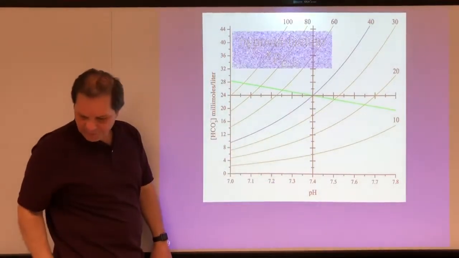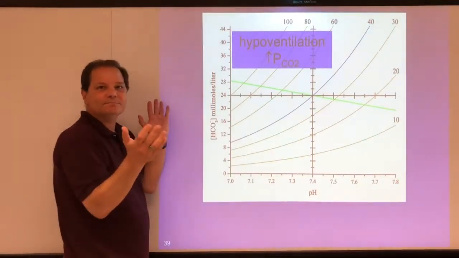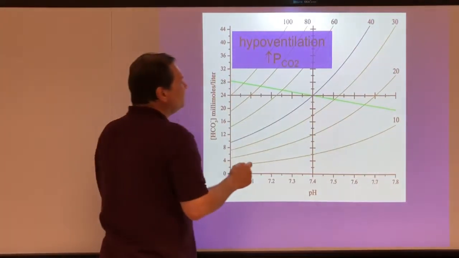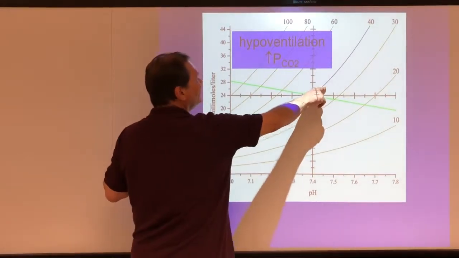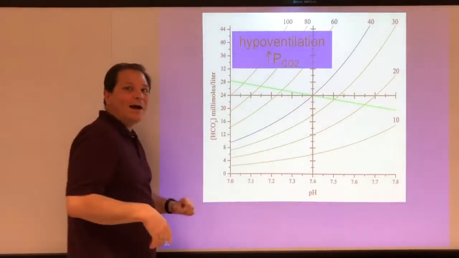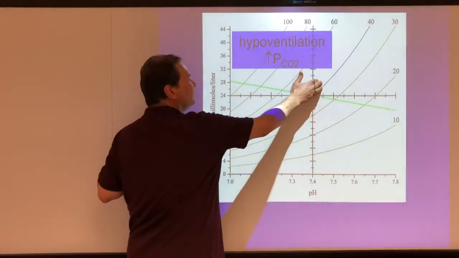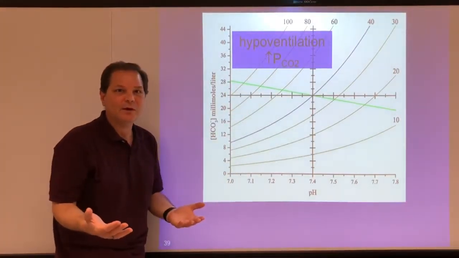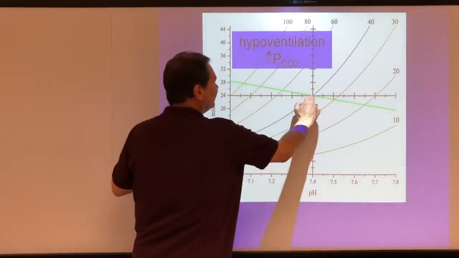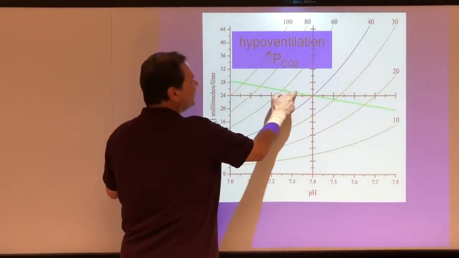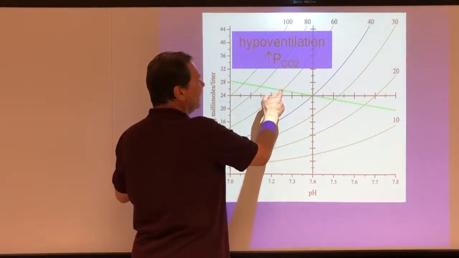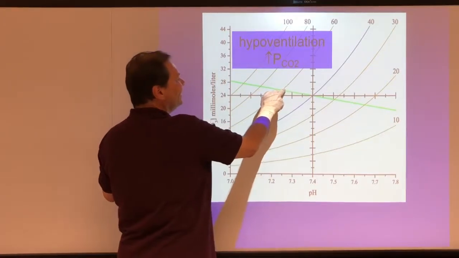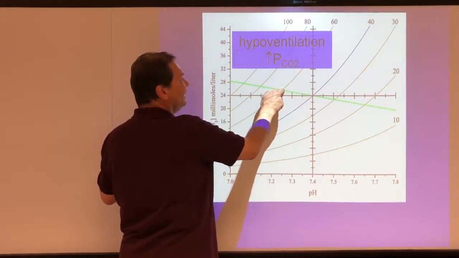let's say I have hypoventilation, or a respiratory acidosis, because we're increasing CO2. But now we increase CO2 going from isobar to isobar, and as we do that, we know we're also increasing bicarbonate. So we don't just go straight across, we go up this green line so that we're producing bicarbonate here as we increase our carbon dioxide here.